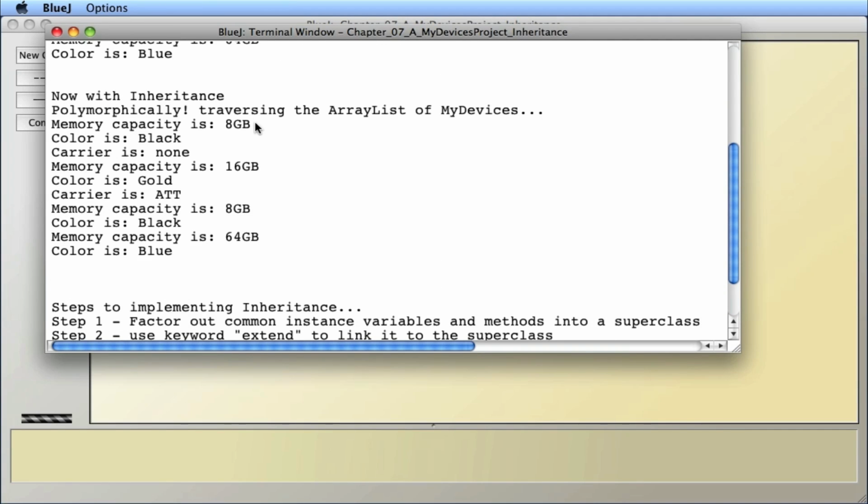And you'll see, this is the for each loop here. It's going to each item. This is a my phone. That's a zero argument because there's no carrier. There's the three argument constructor, the two argument, and a two argument. So it went through that array list of seemingly different objects, my phone and my pod, and ran their toString method, which is pretty simple, but it could be more complex with, as I mentioned, calculating totals, sales tax, shipping, or any complex algorithm. I don't need to know what is in there. I just run the method and I let each object take care of the details for me.